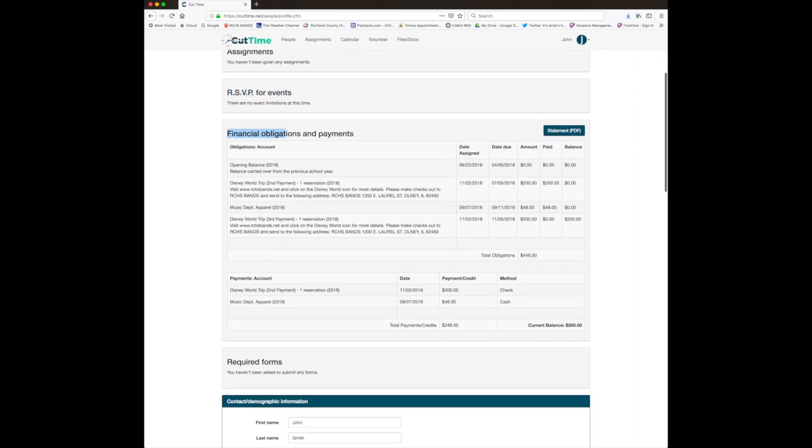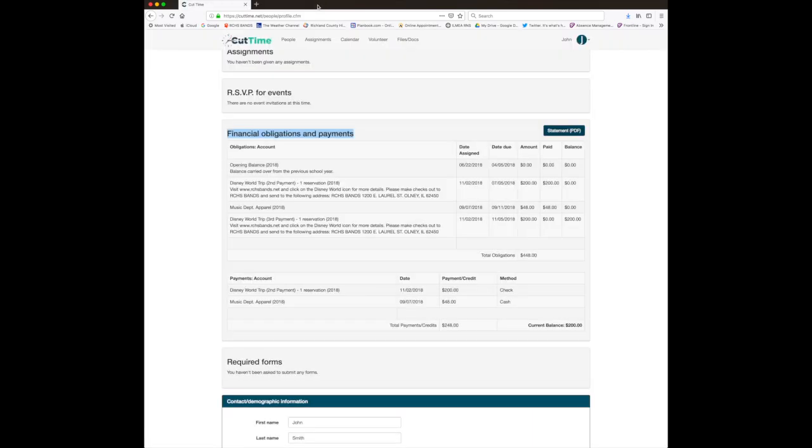Most importantly, we have the financial obligations and payments. This is for each student account for the RCHS Music Department. They can click on these statements and turn it into a PDF if they would like. This is generally how we email things out. Either Mrs. Daimel or I or Mr. Whitecamp will send it out to the registered emails, so they can receive monthly payments, installments, or updates, rather, statements. But you can also see all the information on the main screen.